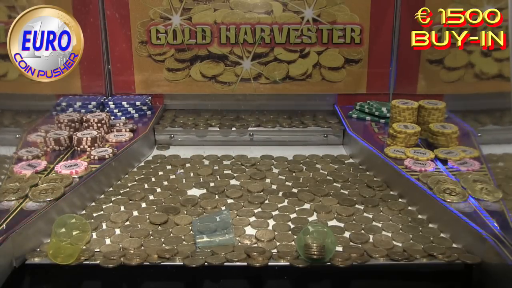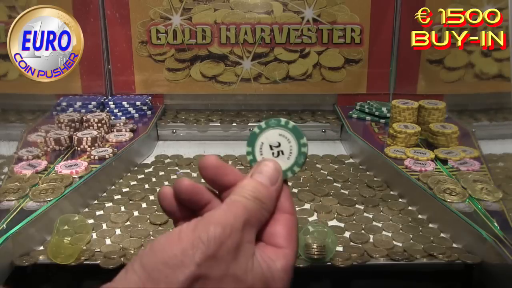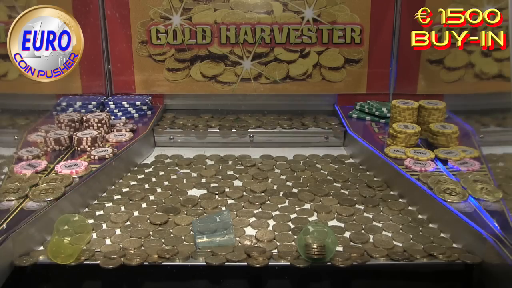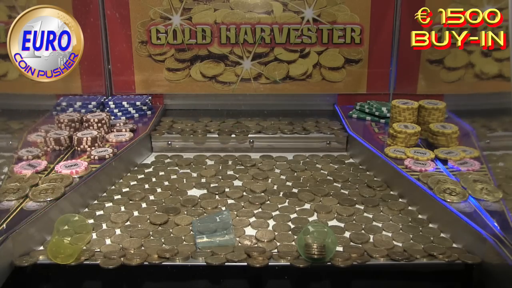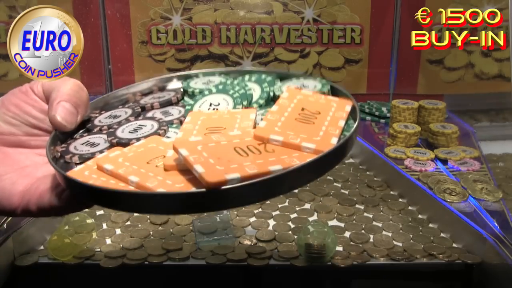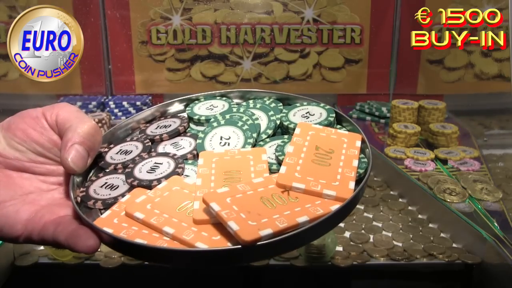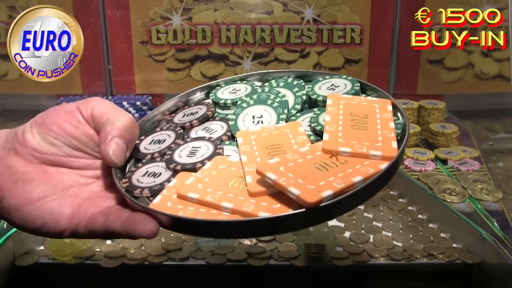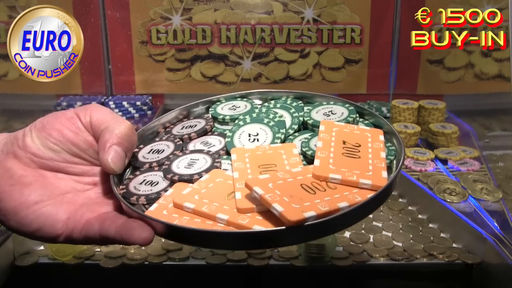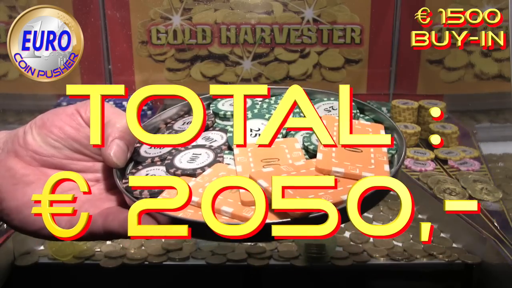Yeah, in the pocket. Good. End of this game. 125. And I'm going to add all that up, and I'm going to collect my golds. And here we are, all together. Okay, this is 1,000 buy-in, you know? Those orange 200 chips. So I'm going to save those for the 10,000 buy-in soon to come. And I'll tell you, this is altogether 2,050 euros.